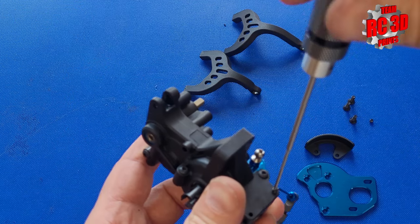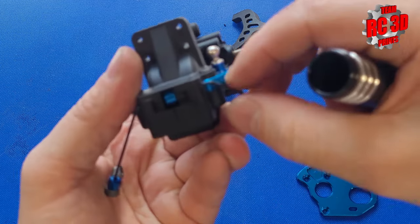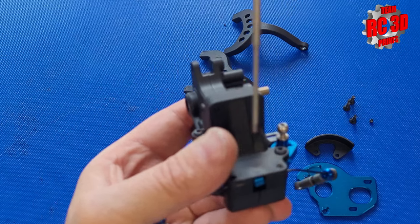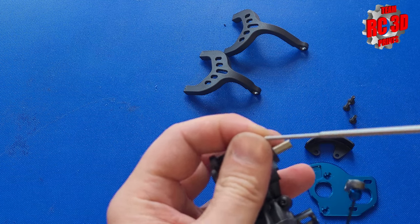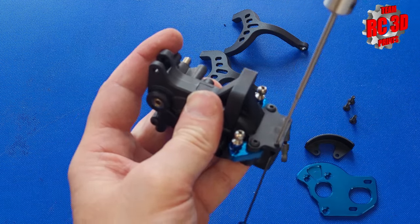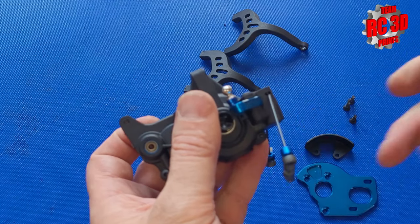And the last step here is we need to put these two little set screws into here. And what that does is that just takes up that slack, see that slack there on that roll bar? So they don't want to be clamping it, they just want to take up that slack. The one in the other side, and we'll tighten them down. So just like that, just take up that slack, and then that is that bit done.